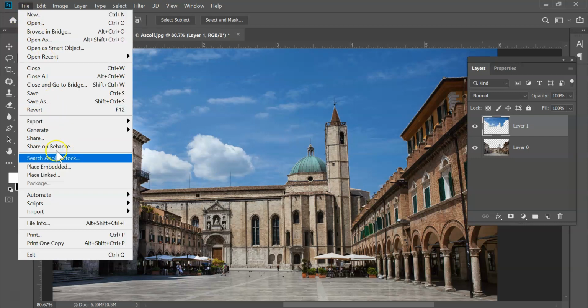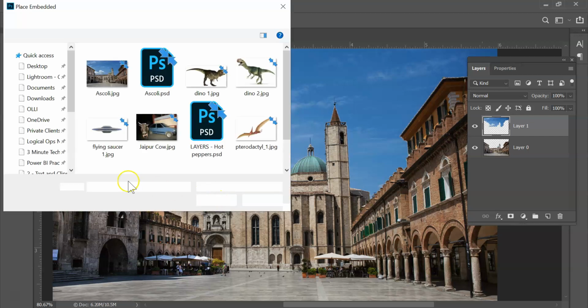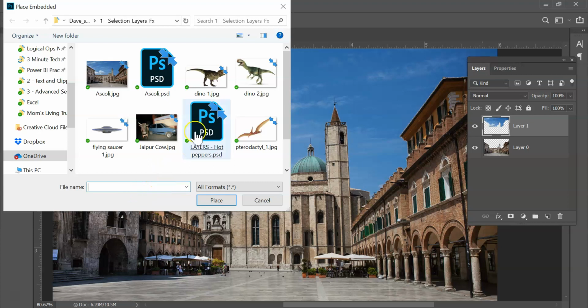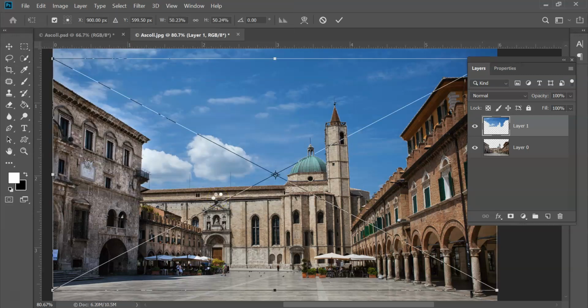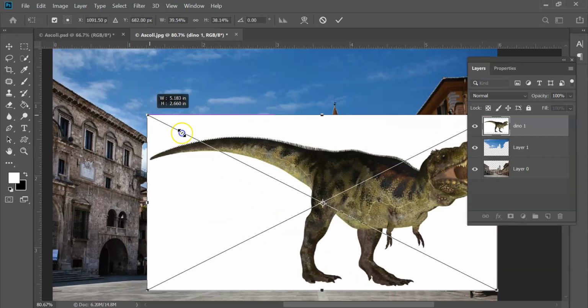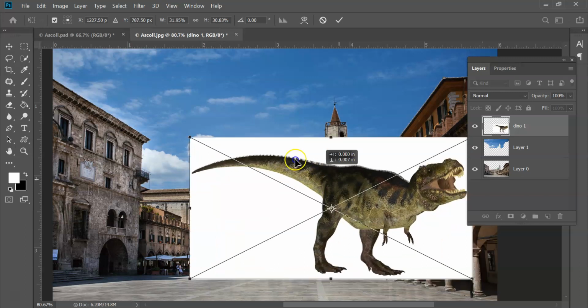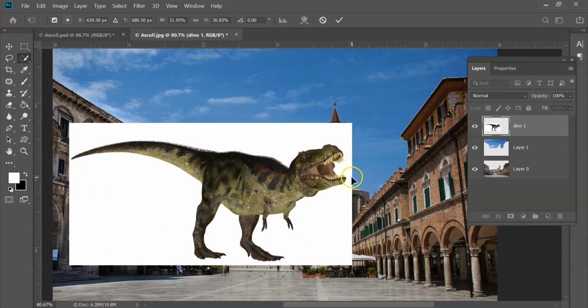So let's now go ahead and bring in my images. I'm going to say File, and we're going to say Place Embedded. That's how Adobe calls bringing in or importing. All right, so let me bring in that pretty creature there. It's going to take up the whole screen, so I'm going to make that a little bit smaller and just have that hovering there. I'm going to hit enter when I'm finished.